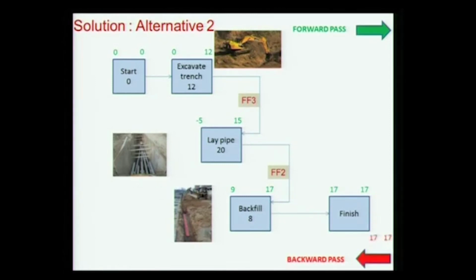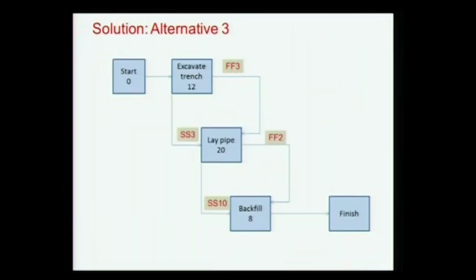Now we run into all the same. So when I come back here, you can say I have to lay pipe only on the 0th day along with A, then the whole thing gets mixed up. What is the solution? You need both. So this also does not work, so you need this. What we are saying here is, I have to excavate trench. My laying pipe can start 3 days after excavation, and I am also constraining laying pipe with a finish relationship.